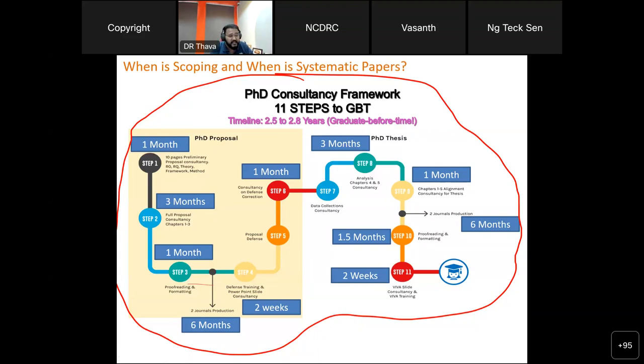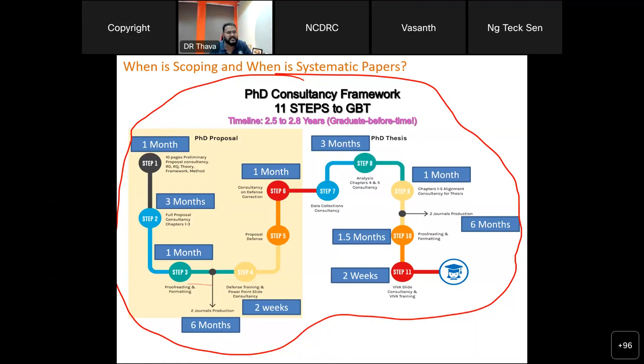Okay, Mayi, what about when studies are so scarce? Can I do a systematic review? If it's very scarce, don't do a systematic review. Just do a general search. Especially when it's scarce, you might easily miss essential papers. So do a normal search. I'm going to remove my mic because we are only using the chat box. You can use a normal Google Scholar search. Don't use Web of Science.